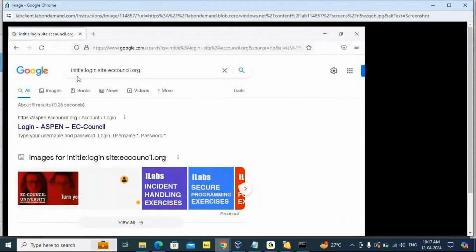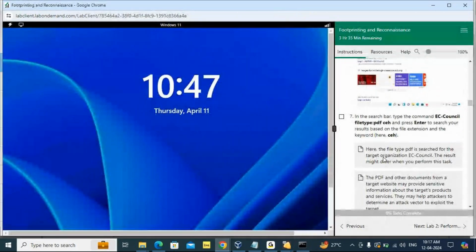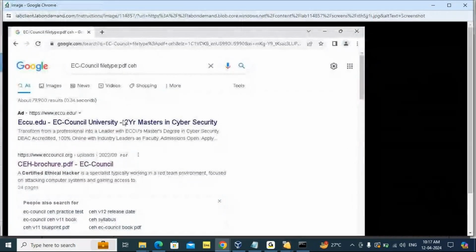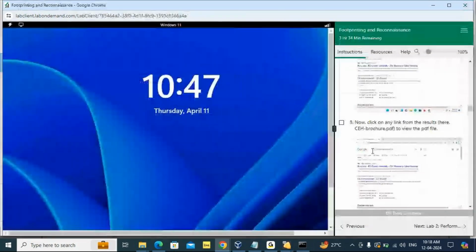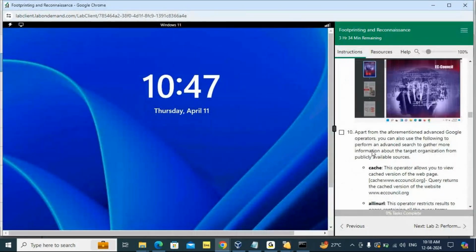You can use it to see about your organization, like if some PDFs are exposed or some password login pages are exposed. For example, EC Council and PDF. All the PDF files will be presented, and if some valuable information is leaked, you should immediately observe that and notify.